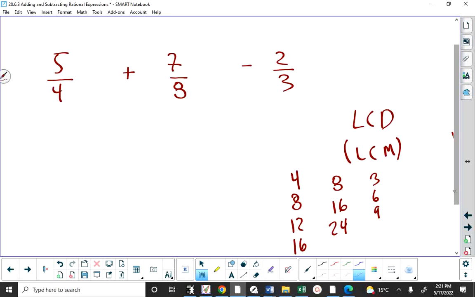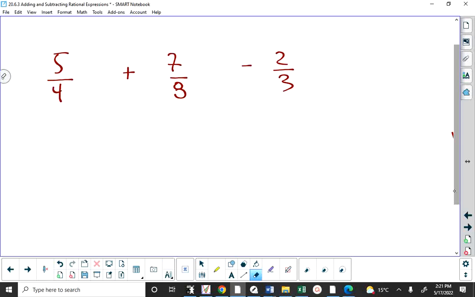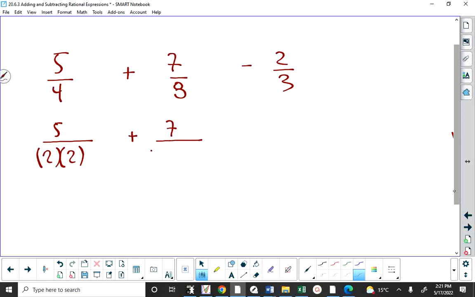But I want to show you something. And I'm going slow here intentionally because things are, believe me, going to get difficult here. And again, I'm just trying to prepare you. What are we supposed to do with fractions in this unit? Factor them. Yeah? We're supposed to factor them. So if I were to factor this, it's 5 and 2 times 2. And this is 7 times 2 times 2 times 2. And this is 2, and it's over 3. Are you with me on that?